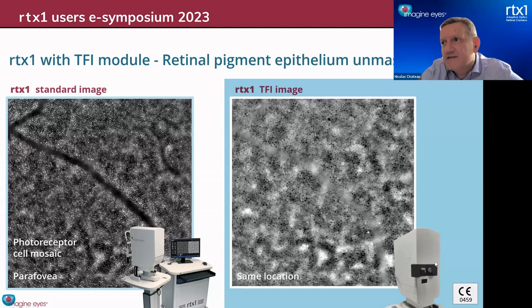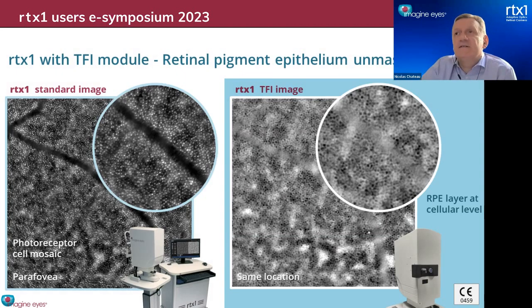So here you see the rtx1 with the TFI module. We simply add two projectors in front of the device and some electronics inside to control them. And here you can see the results. You have a standard rtx1 image of photoreceptors on the left. And here on the right, you can see the TFI image, where the photoreceptors are no longer visible, and we see the mosaic of RPE cells. The appearance of these cells is a dark center and a grayish periphery. And in healthy retinas, we find that they have a spacing between cells of around 14 microns.